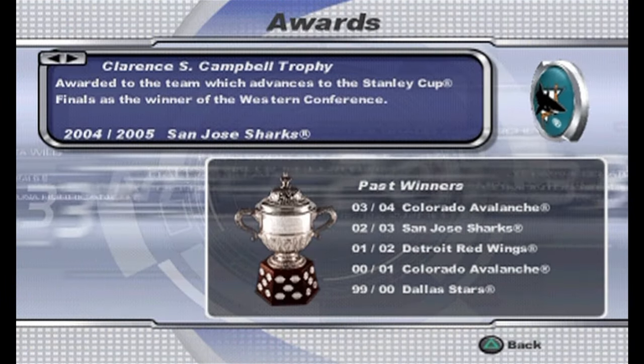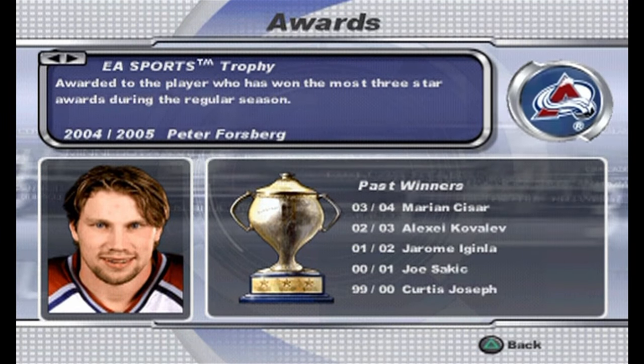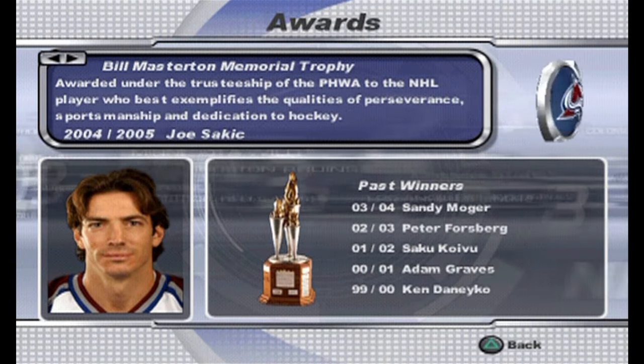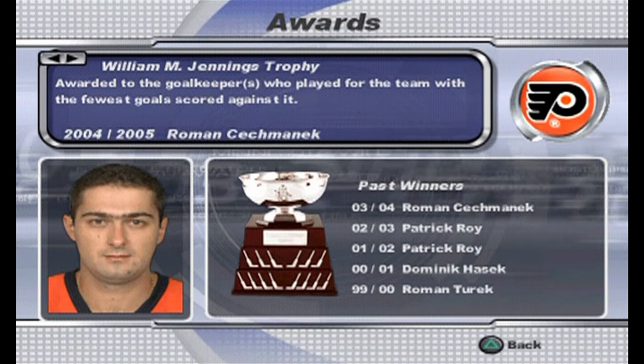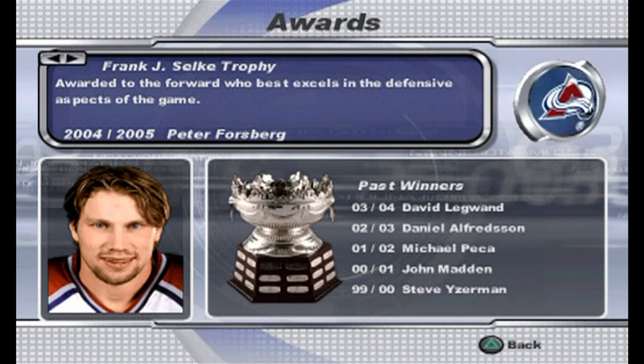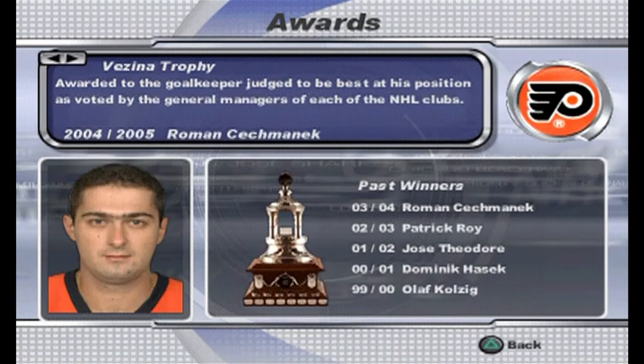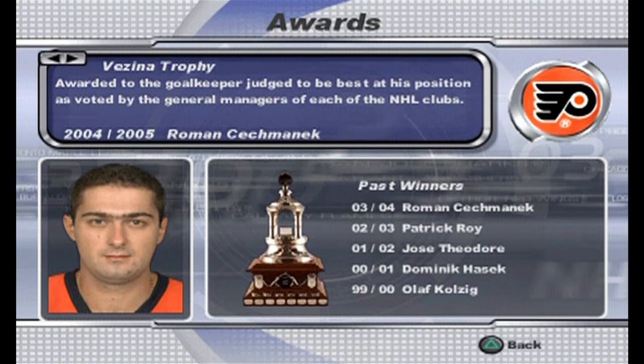Shoot. All right, here's the awards. President's Trophy, Philly again. EA Sports, Forsberg. Bill Masterton, Sakic. William M. Jennings to Czech Manic. Conn Smythe to Patrick Marleau. Frank J. Selke to Forsberg. Lady Byng, Yanni Rita. Vezina to Czech Manic.